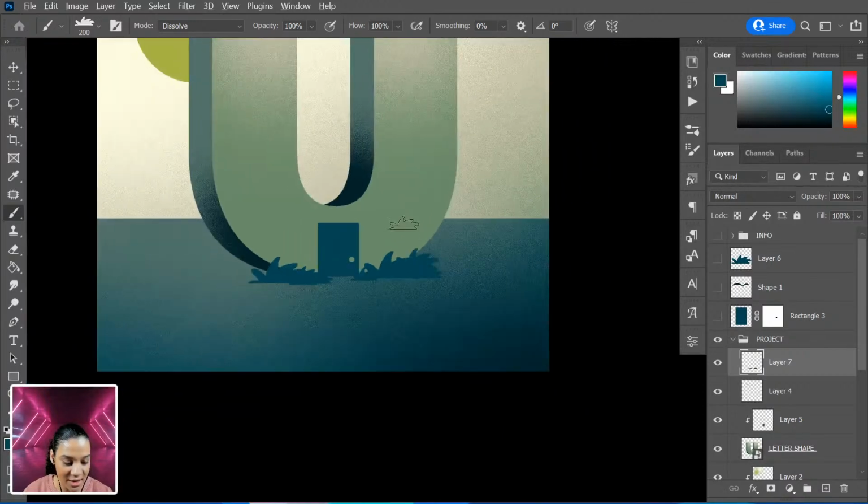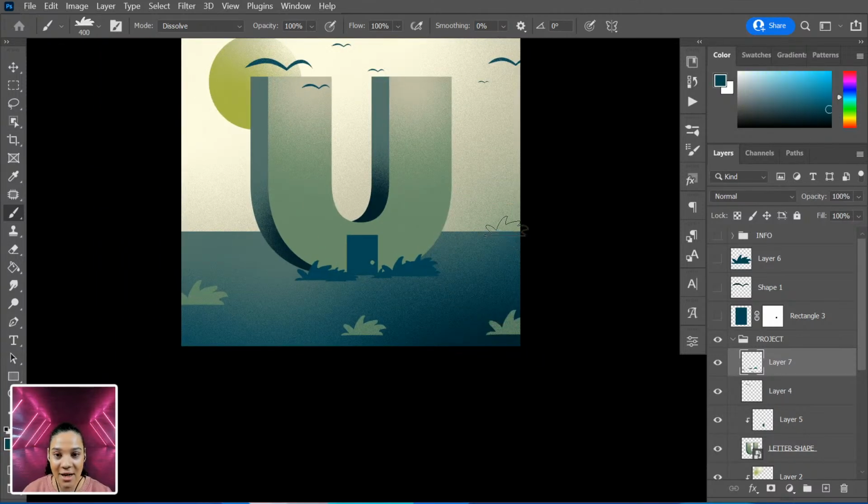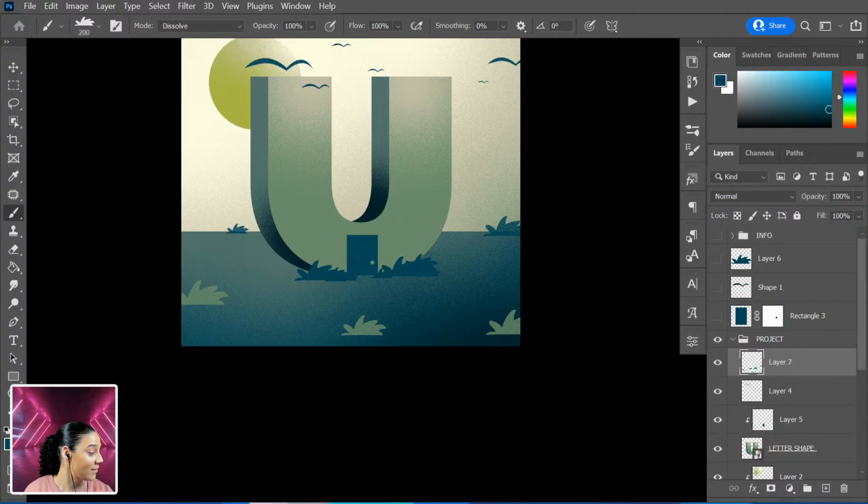If I want to select a lighter color and start adding some little bushes out here, I could do that, and we could start creating a really great little design piece, kind of creating a story.